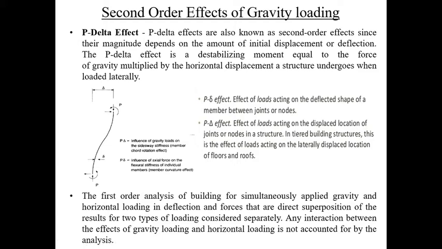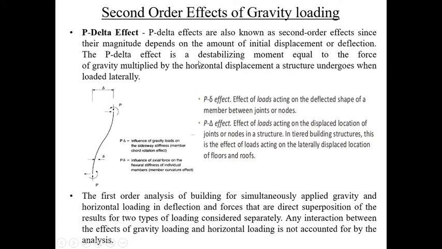But later, when these displacements get cumulated, they cause a larger effect. That effect will cause the secondary order, or second order, effects. Due to first order, there is a certain amount of displacement, and the effects of the gravity loading and the horizontal loading further increase this displacement. That further displacement which is occurring, we call the second order effect, or the P delta effect. Here it is again shown.